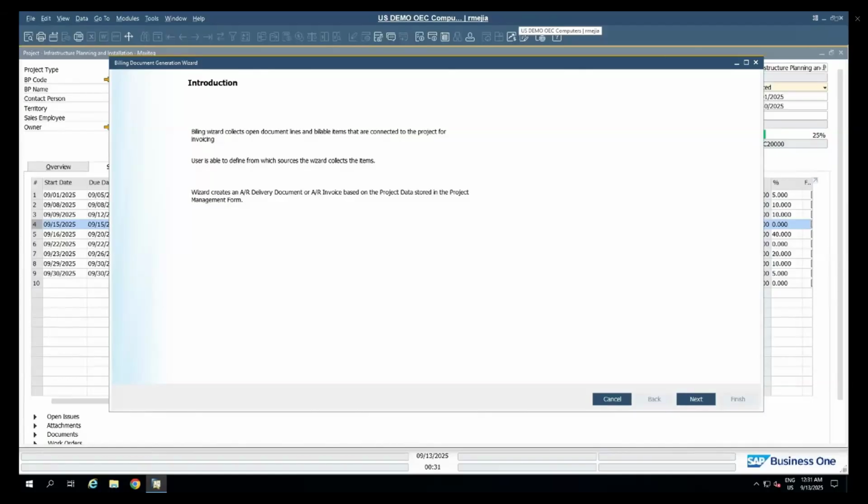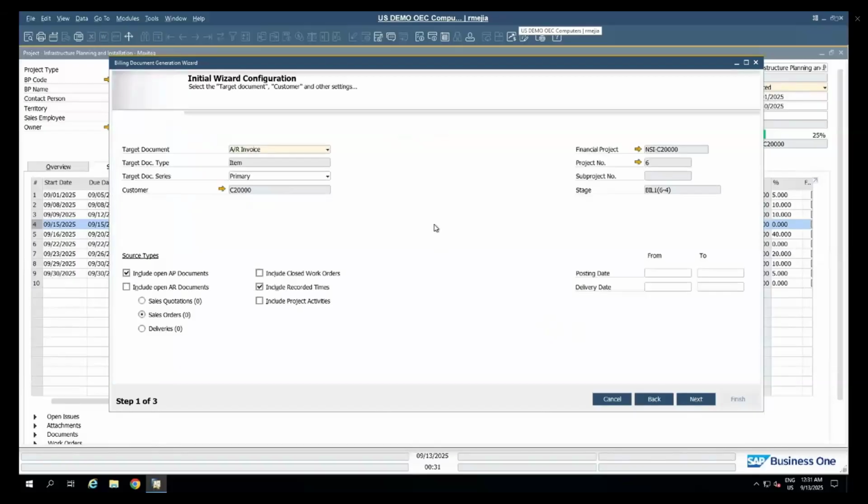AP invoices, AR quotations, AR sales orders, AR deliveries, closed work orders. Work orders are production orders, closed activities or meetings, timesheets, and even service calls. So it's a very, very powerful tool that we have at our disposal to be able to charge different concepts back to the customer. How do we move forward here?